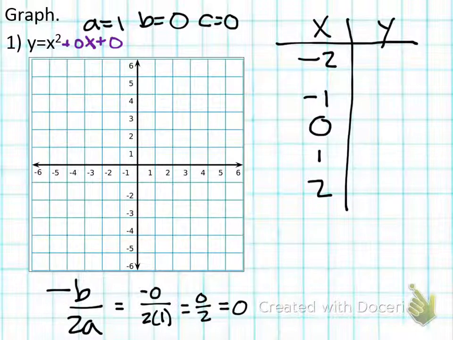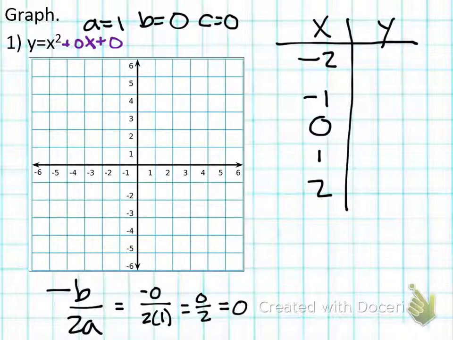Okay. Now I'm plugging these x values into my original equation to solve for y, right? Just like you would for a line. When you're first learning how to graph lines, you plot points, right? You plug in the x, solve for y, and then you have an ordered pair. It's the same idea here. We just have a little bit different of an equation.